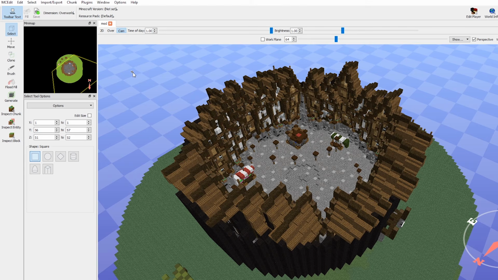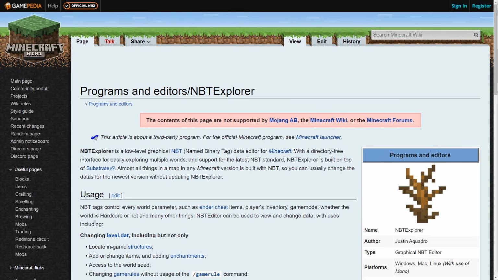But there are some things to note. MCEdit can only be used on Minecraft world saves up to 1.11. Versions 1.12, 1.13, 1.14 and 1.15 aren't supported at this time. It also doesn't support the Bedrock Edition, the saves for Windows 10, Xbox, PlayStation 4, etc. And it also requires you to have a Minecraft installation on the same computer as you're making the edits on, as it uses the game files to generate the wireframe view of your world. A very powerful editor, but not exactly user-friendly.